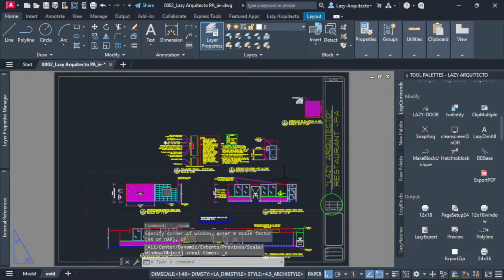All right, so let me now show you the different options. Again, for this system to work, we don't ever want to delete anything.